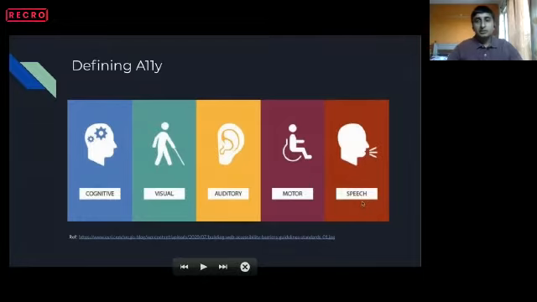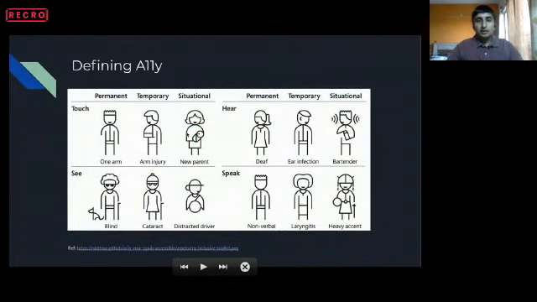And then in terms of speech, there could be someone who has trouble in terms of their accent, or stammering or something, right? So you can have those as well. Now, coming to another way to look at this: most of us tend to think about accessibility, or other disorders, as something that's permanent, right? So it's like either you had it since you were born, or you got it at some point, and you have it on a permanent basis.